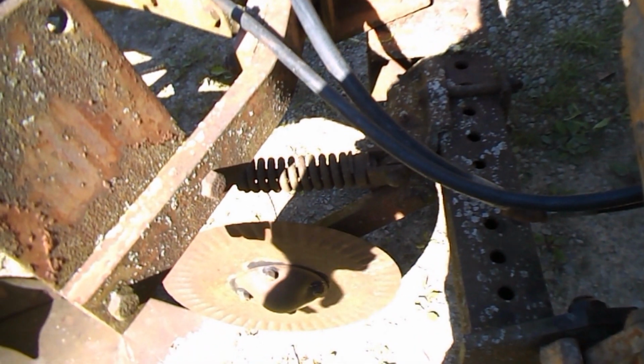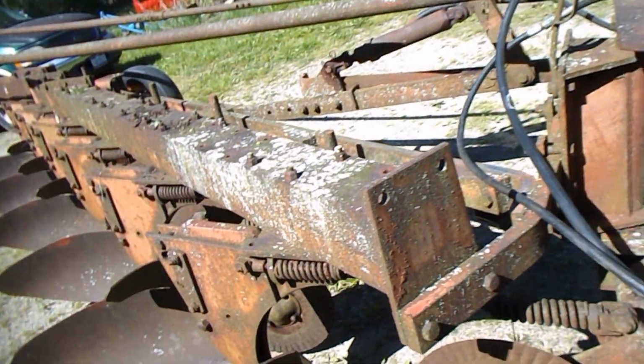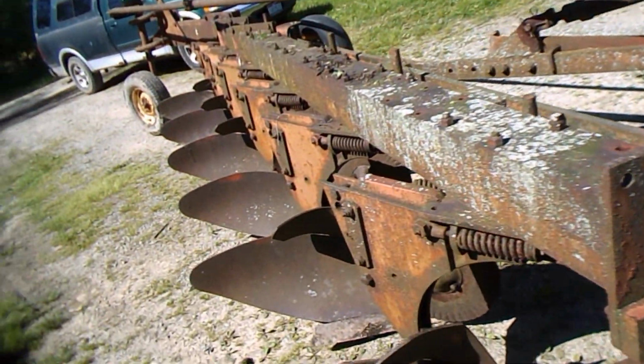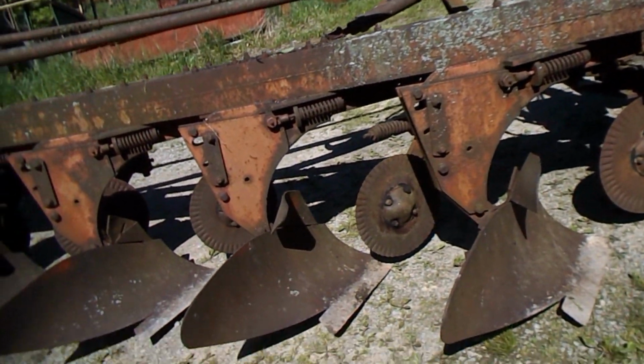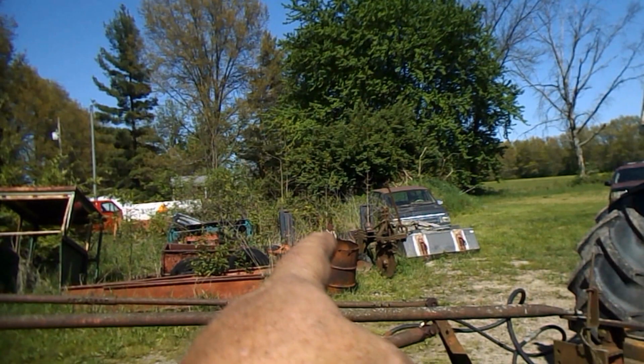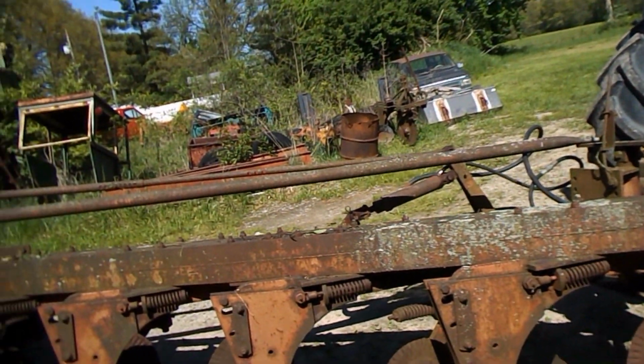If I remember right, the guys that had this plow had it on a G950 Moline, and it was set in tight and narrow. So probably why that hitch is like it is. But like I say, that's not a problem. We can move it.